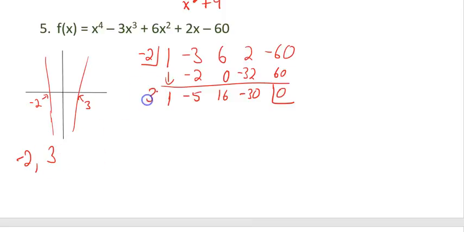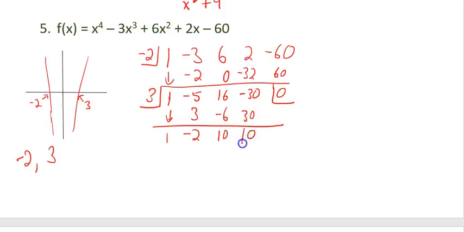Then use your other 0 and do the next line. So I'm going to use the 3, bring down the 1, multiply and put the 3 under the next one, add and get a -2, multiply and get a -6, add to get 10, multiply to get 30, add to get 0. Okay, that leaves me with 1, -2, 10. This was x to the fourth, so our answer the first time was x to the third. This row is x squared, so I really have x squared minus 2x plus 10.